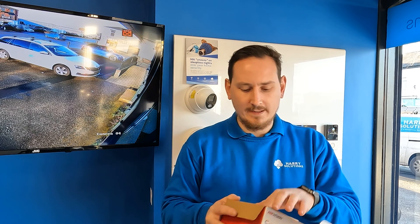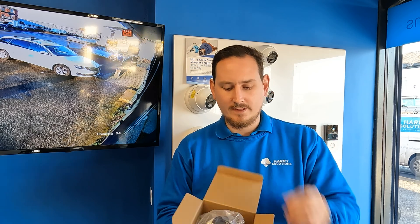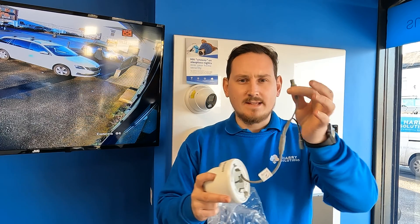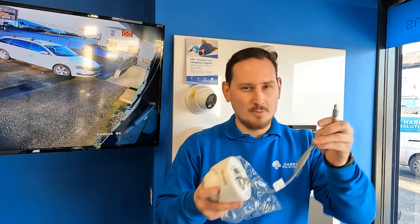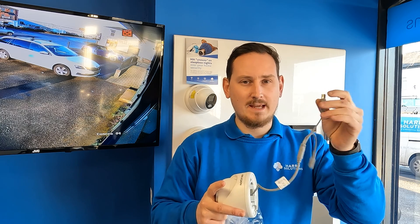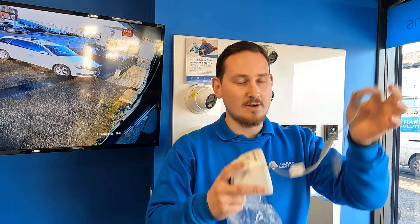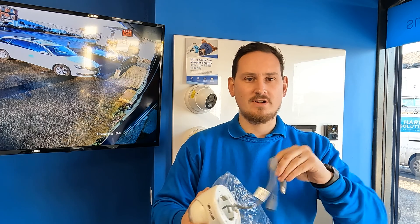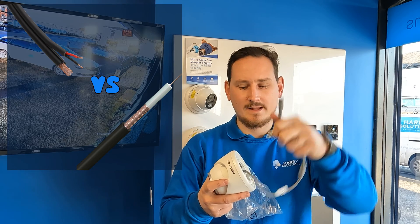You get the instruction manual for it, and inside you'll have the camera itself, which comes in some plastic wrapping. The connector is a POC camera so it can be powered by the coax cable that you run. All you need to know for now is that a POC cable runs to the camera and allows it to transmit the video feed and power the camera all in one cable, saving you from running a traditional shotgun-type cable where you'd plug the 12 volt in separately.